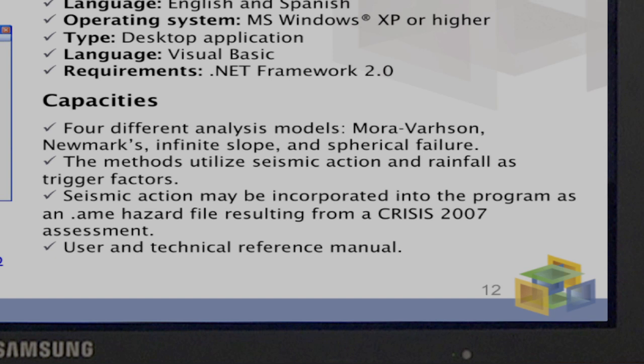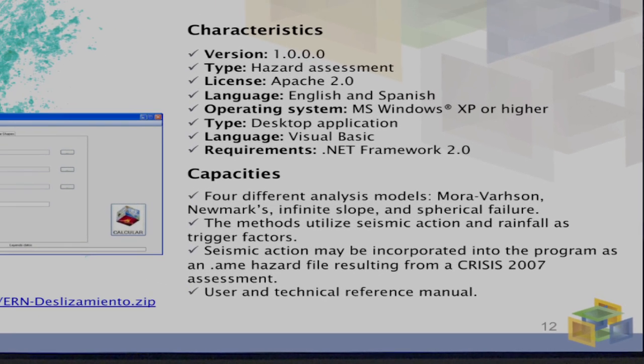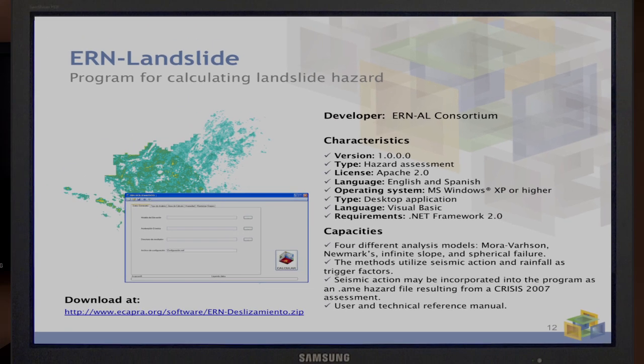And the more traditional infinite slope and spherical failure methods for assessing susceptibility to landslides on more traditional slopes. The trigger factors or methods are mainly earthquakes and rainfall, and like those mentioned above, the model generates .ame formats, in this case with different landslide scenarios, or scenarios of susceptibility to landslides for the areas of interest.